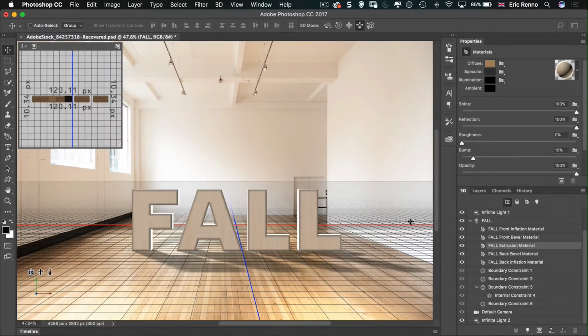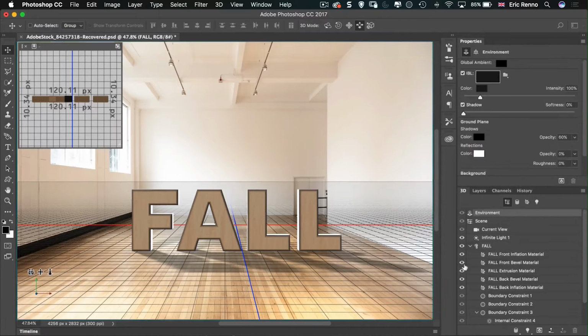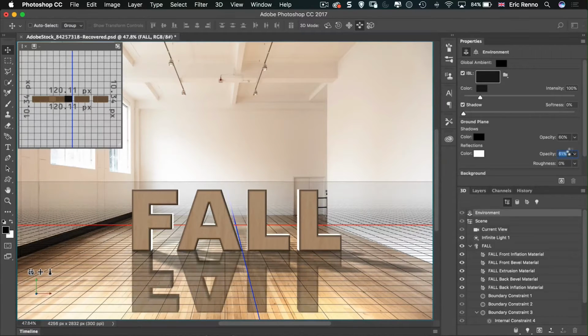All right, let's work through this now. I'm going to go to floor. And then what I'm going to do is I'm going to come into environment. And here in environment, you can see that I've got a section here for the ground plane. And this is where I can make the ground plane reflective. So down here, I've got the reflection, the color of the reflection and the opacity. I can bring that right up should I wish. And you can see it soon becomes quite reflective. I'm actually going to take that down to maybe 15%. So I'll just click in there and type in 15. There we go. Maybe even let's go 20. That's nice.